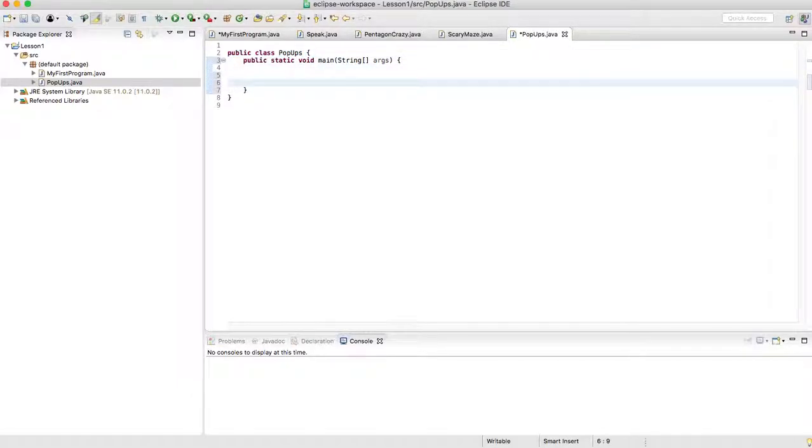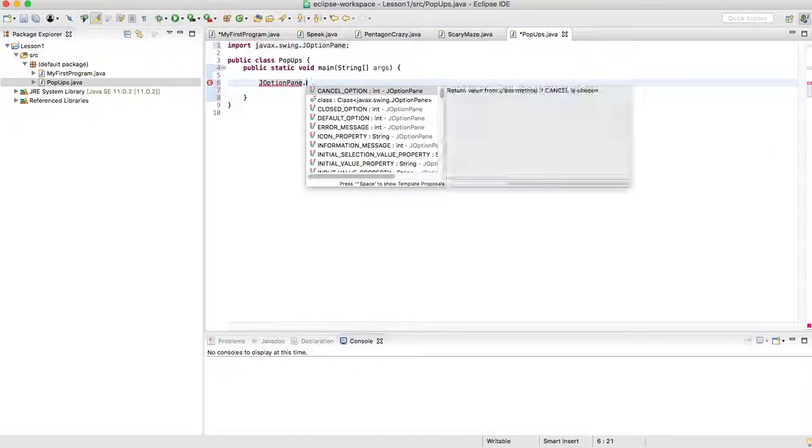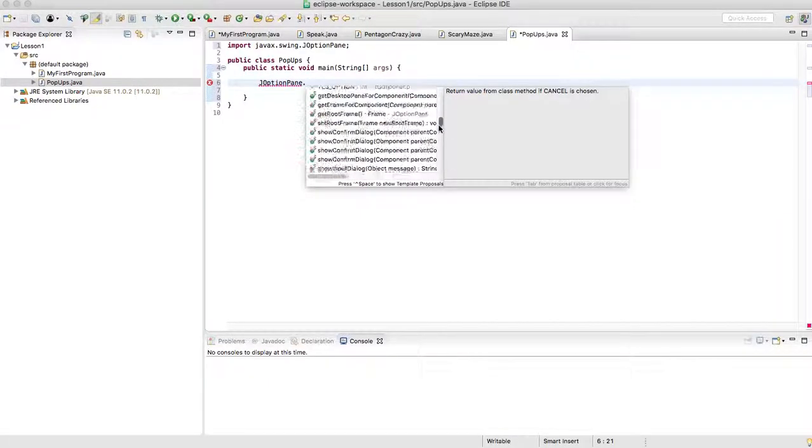Alright, so we have a pop-up in Java that's an awkwardly named thing called JOptionPane, but I'm going to use the short key, JOP, and then control space, and then it's bringing up JOptionPane for me. After that, I'm going to put a dot. And what the dot does is it tells you all the things that you can use with a JOptionPane. We'll be talking more about this later, but JOptionPane is an object, and to see what an object provides, you use the dot, and then it will give you this pretty long list that I have here.